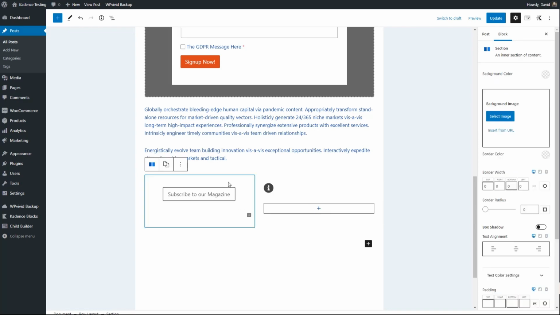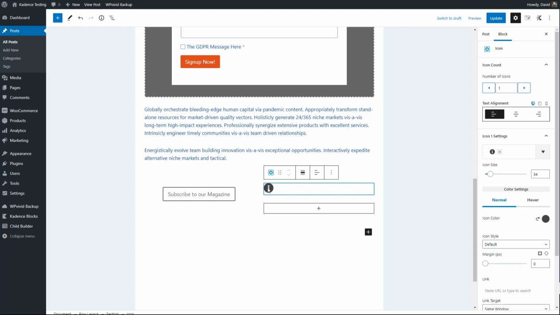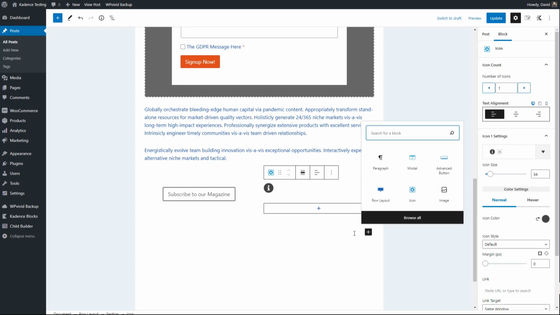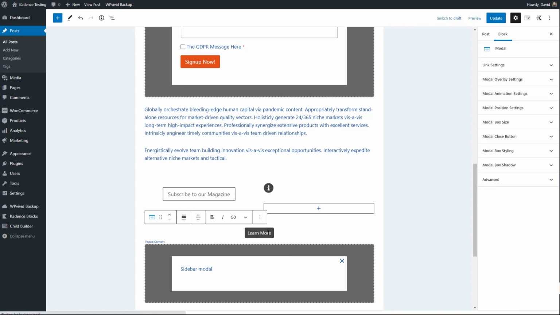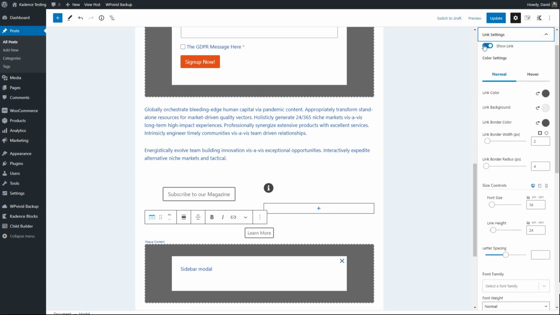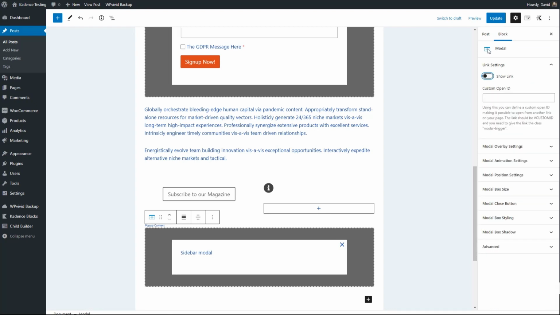Okay, and we'll have something here to trigger a new modal. So I'm going to add another modal block, and this is going to be our sidebar modal. On this one, we're going to go to the options here for link settings, and we'll turn off the link so there's no button, and we'll give it a custom ID of side modal.